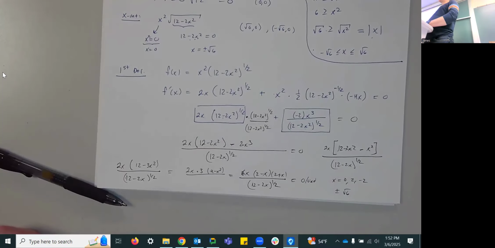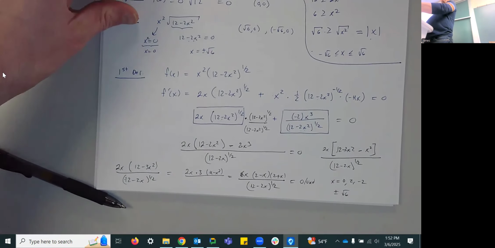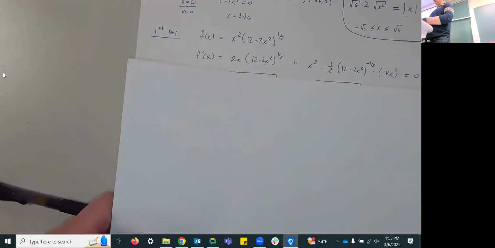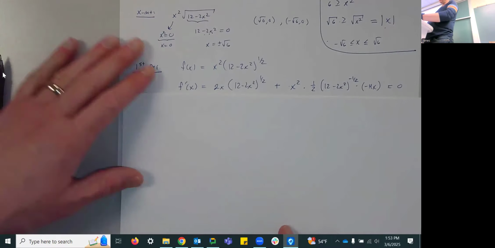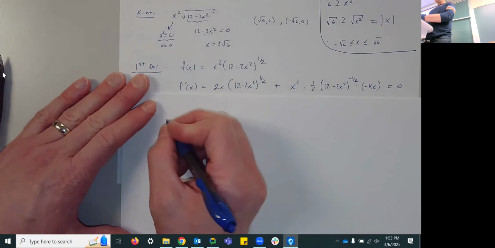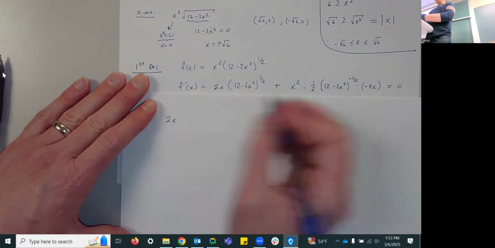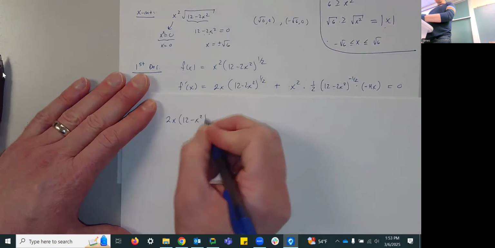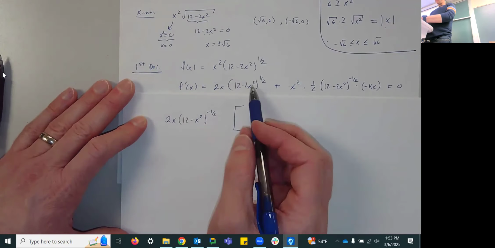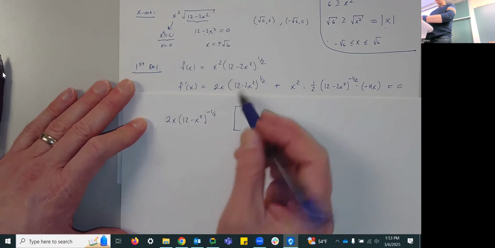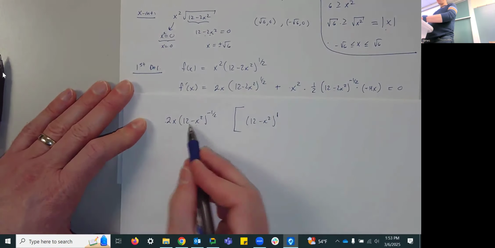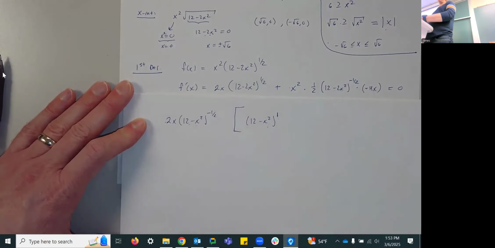I will point out alternatively, and probably the way I'd prefer to do this, is you could also approach this situation by just factoring from the get-go. Instead of getting a common denominator, again, you don't need to do it this way, but if you wanted to, we could have said, oh, look, from each of these pieces, I can factor out a 2x. And from each of these pieces, I can factor out a 12 minus x squared to the -1/2. From the first piece, the 2x is gone, but I factored out a 12 minus x squared to the -1/2, so I'm left with a 12 minus x squared to the +1, because if you multiply that by that, you add the powers and you get +1/2.